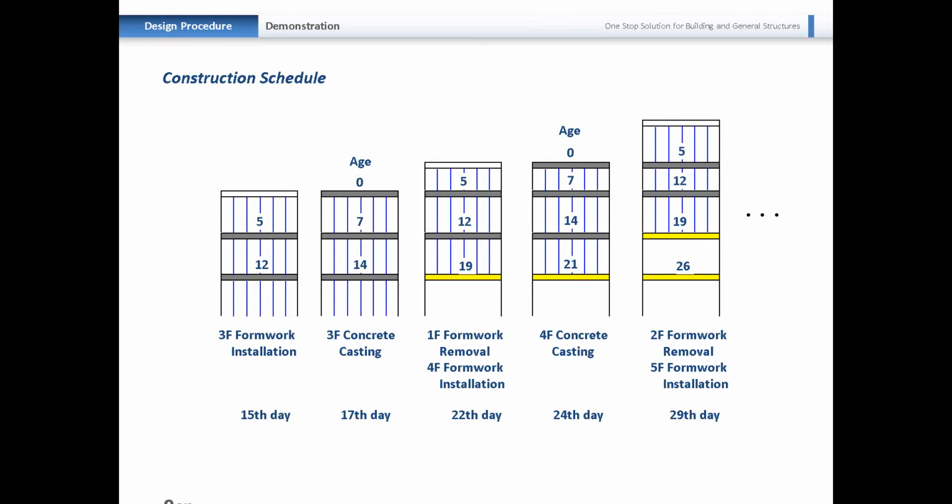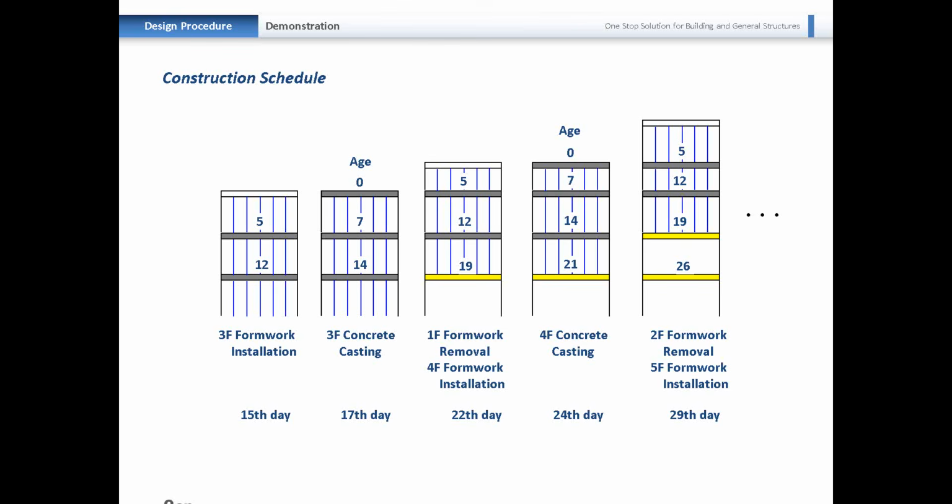So on the 22nd day, the concrete slab on the 1st story is only 19 days old. It's 19 days old because we started the pouring on the 3rd day of construction. So this is the way that the construction schedule has to be kept in mind.